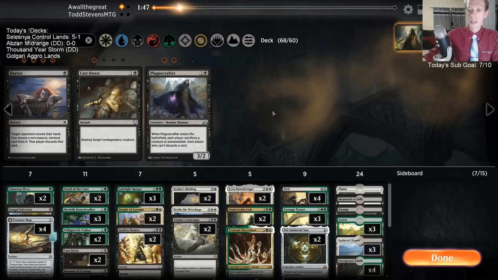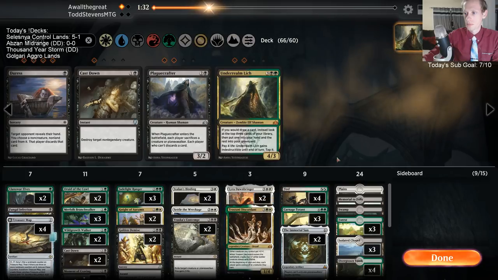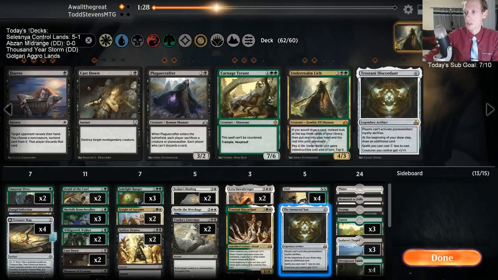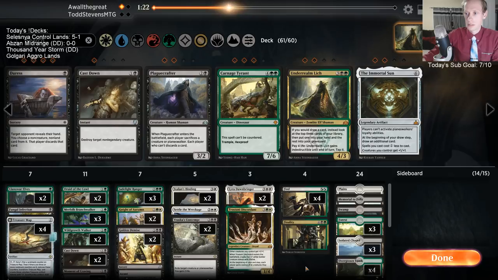Good thing we have a lot of good things to bring in against aggro. A lot of our sideboard is built towards aggro. So we have a lot of good things here. Yeah, and Lich and Carnage Tyrant are out, and the Immortal Sun. And that's 61. We need one more card to take out.